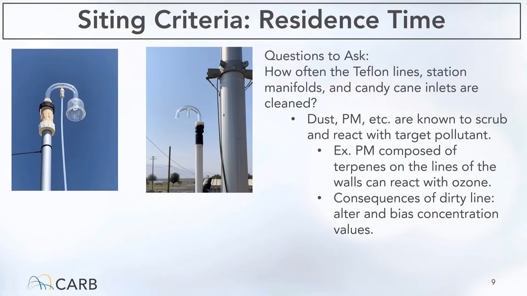Like different glass manifolds, there are also different kinds of candy cane inlets, mostly due to their different internal diameters, and this can affect your residence time calculations. Candy cane inlets can accumulate PM and dust over time, which can get into your sampling line and cause concentration issues and bias your measurement through scrubbing. We want to periodically check and clean our inlets. You can do that with compressed air, blowing air out of the inlet to remove debris, or use chem wipes to remove dust or PM. The key question is: how often do we actually clean the inlets? We want to check periodically that we do clean those.